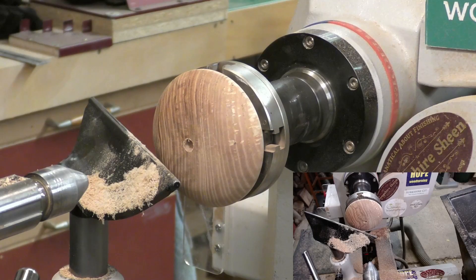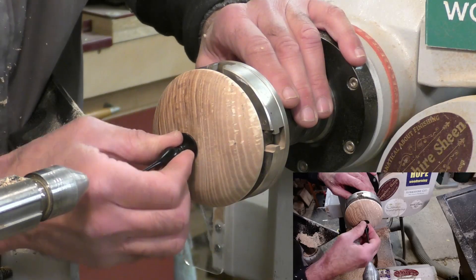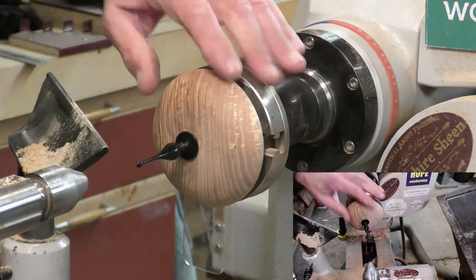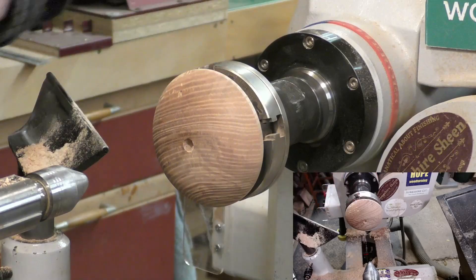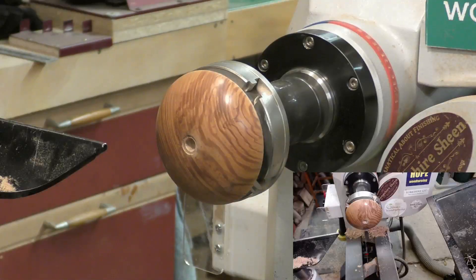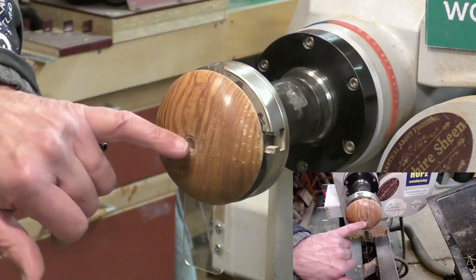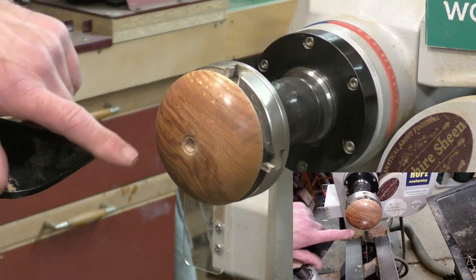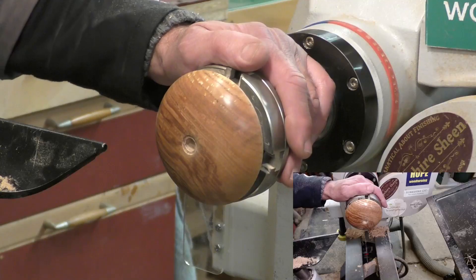The lid is finished. I had a finial in my stock of finials and that just fits in there - and there's the lid. I'll sand up the lid and then we'll have the top finished and then we have to do the bottom. The lid is finished with sanding sealer, Yorkshire Grit and Hampshire Sheen. I've cut a little recess where the finial goes just to take any excess glue. Now I need to stick on the finial and the hinge and then the top will be finished and we can proceed with the body of the box.